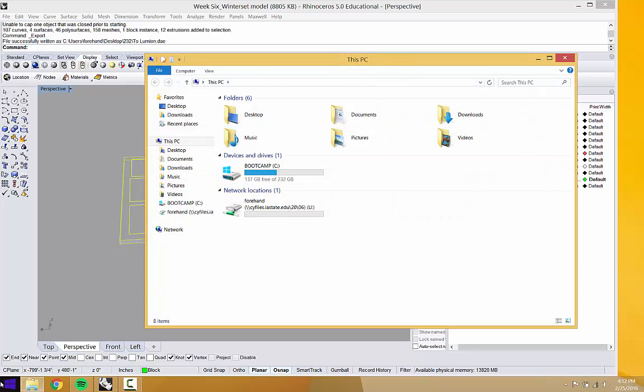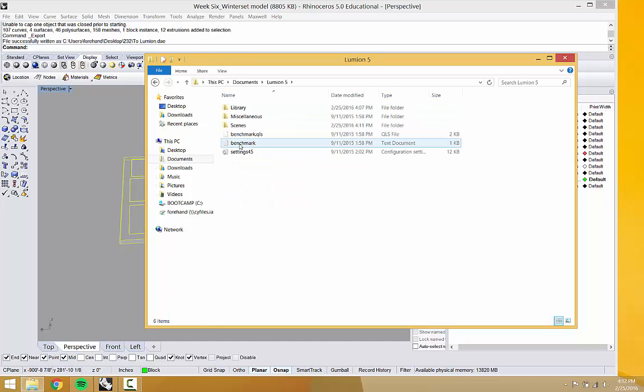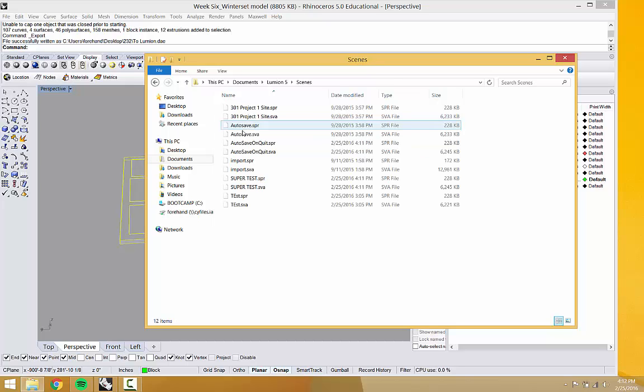Now I'm going to go to my computer's documents where my subfolder in Lumion is. So I believe that is under Documents, Lumion 5, and Scenes. Super Test is what I just started.